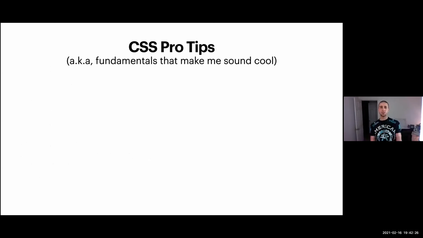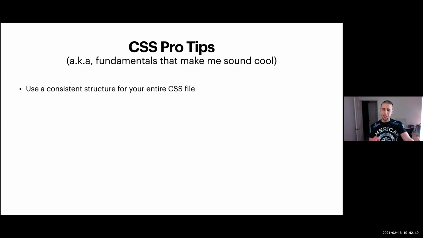So now I'm going to hit you with some CSS pro tips, which is just a fancy way of talking about fundamentals because they make me sound cooler than I really am. So I'm going to reveal these one at a time and then flip over into some examples that I wanted to show you in my boilerplate site. So tip number one, use a consistent structure for your entire CSS file, okay?